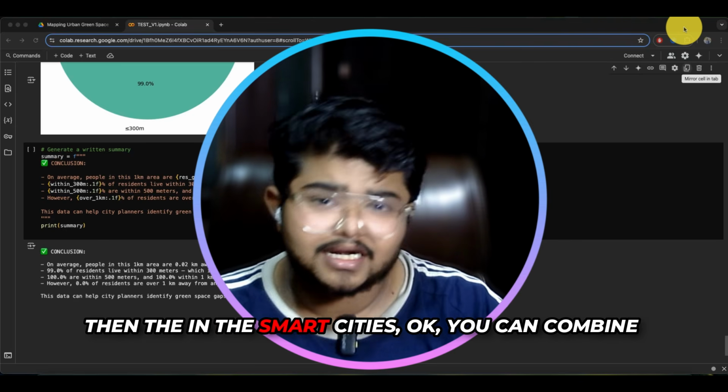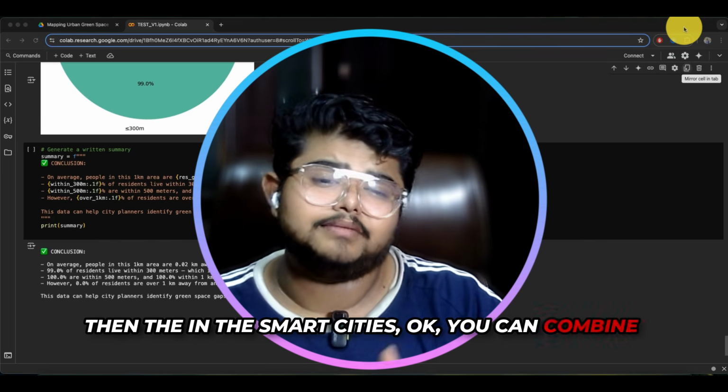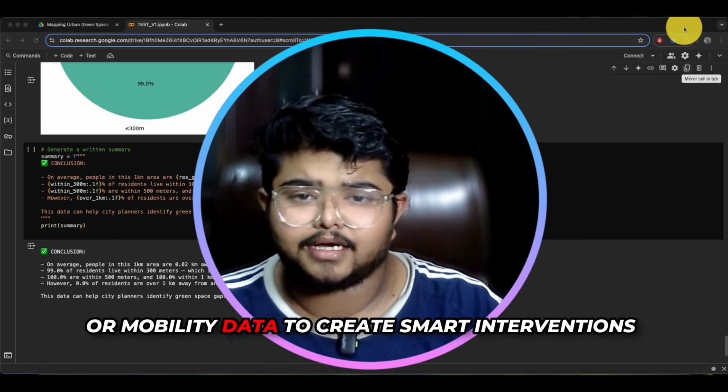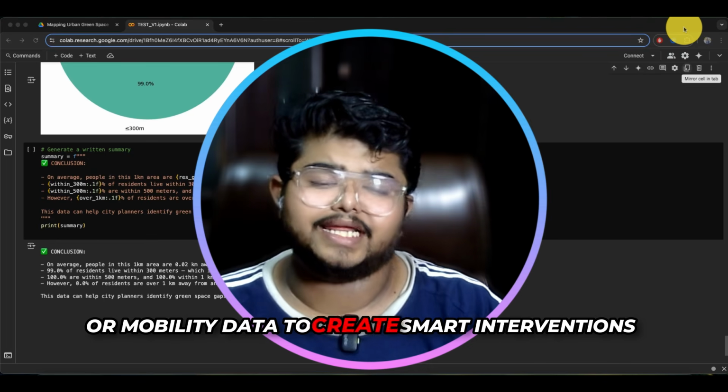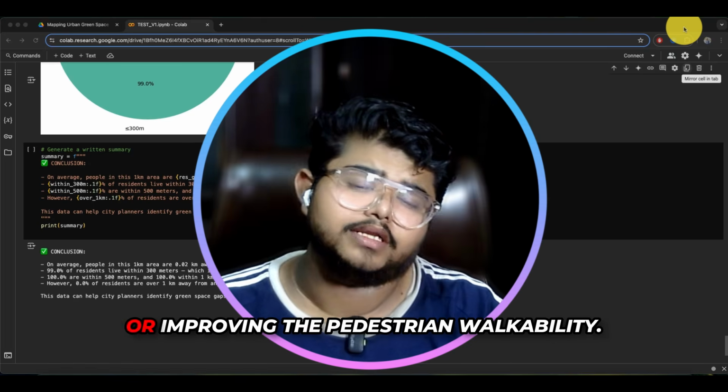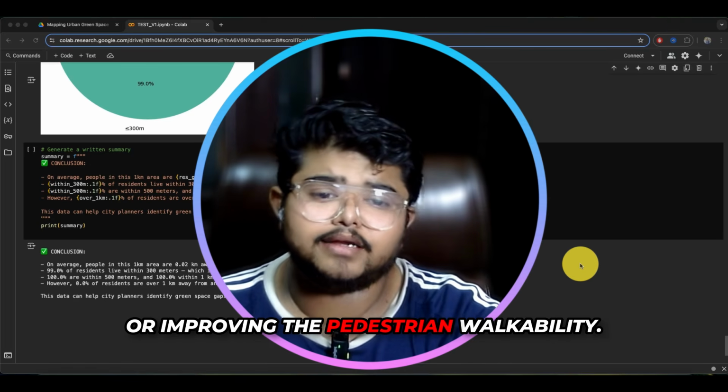Then in smart cities, you can combine this data with sensor or mobility data to create smart interventions like park monitoring or improving pedestrian walkability.